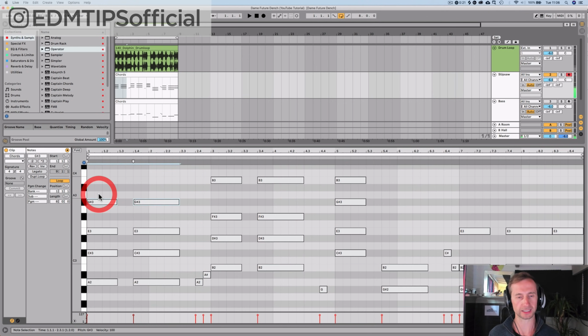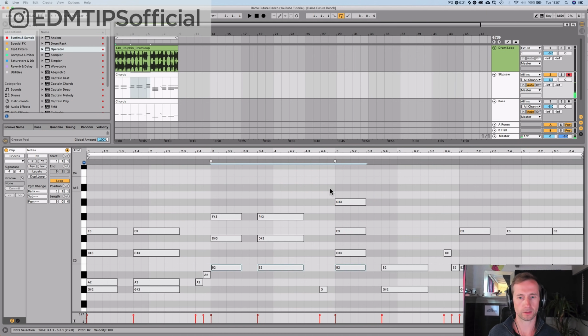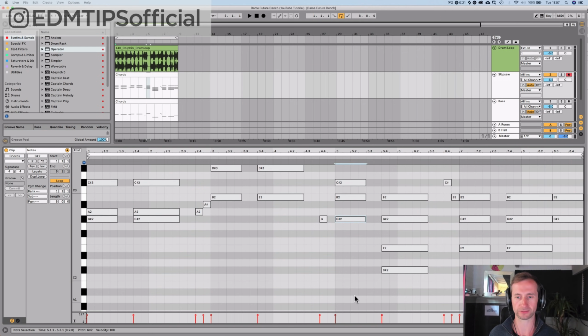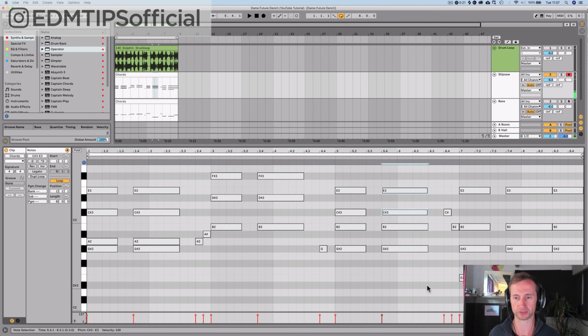And we can use that inversion that I mentioned, which is basically dropping some of the notes an octave, and then they'll be in a closer range on the keyboard, which makes them sound a bit more cohesive and nice. So if we do this, we push those up an octave.